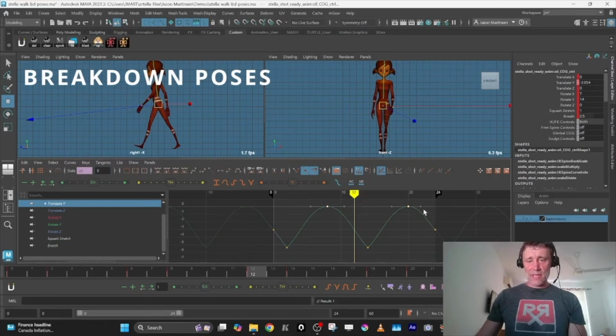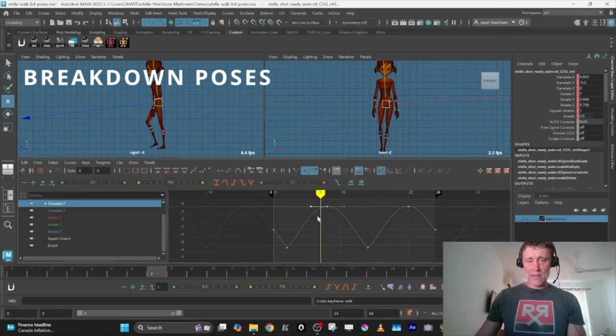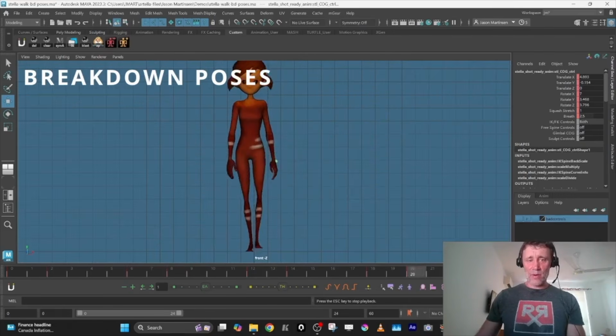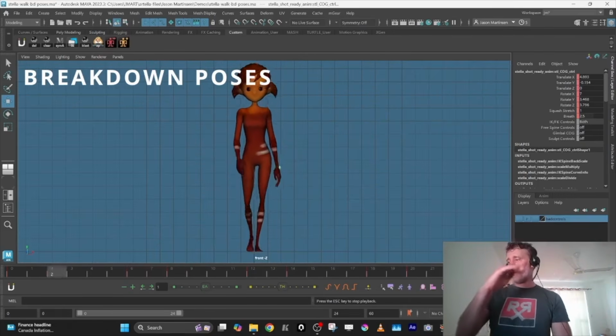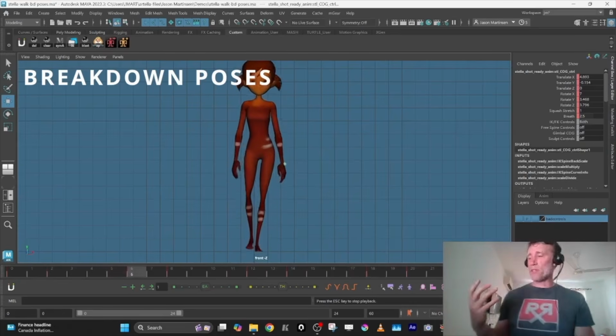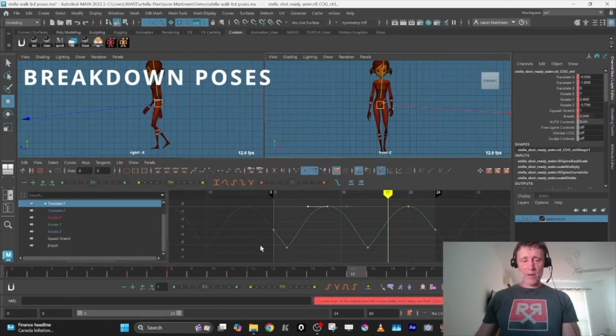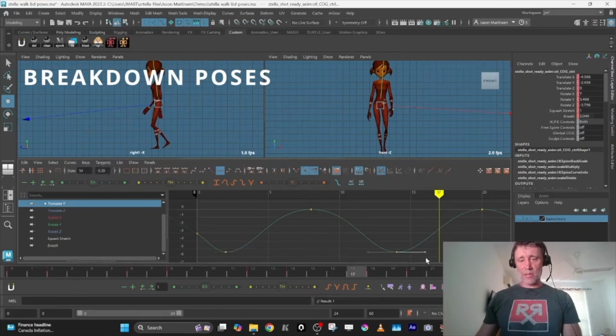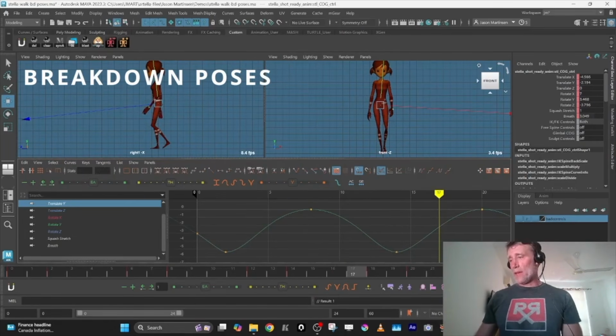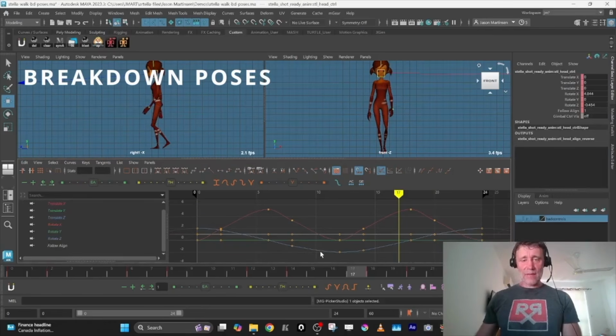And now we can exaggerate these too. Now it's going to have even more of that poof, poof, poof, poof, right? And this is just up to you. I think maybe this is a bit much, so I would probably soften the bottom a little bit, maybe tighten it a touch. And then, you know, you can start at this point adding the head.